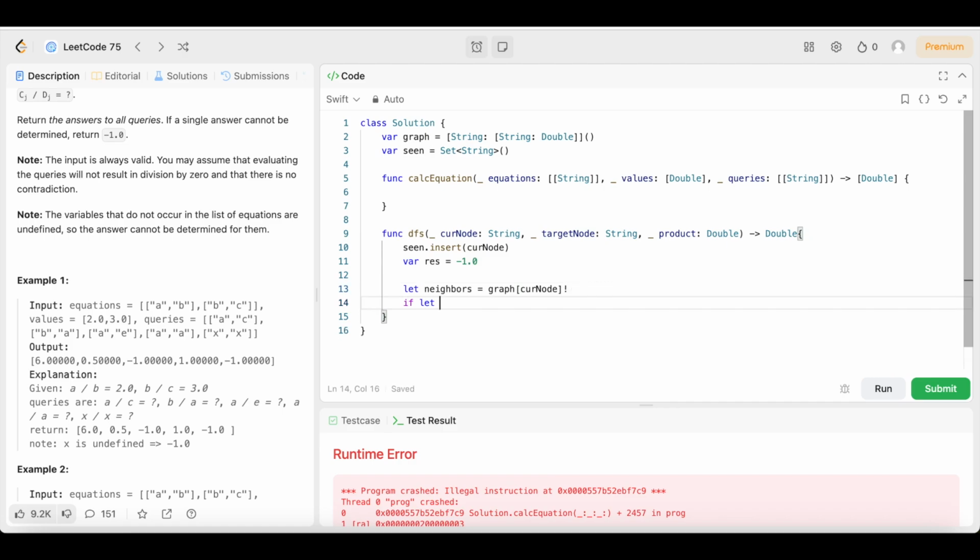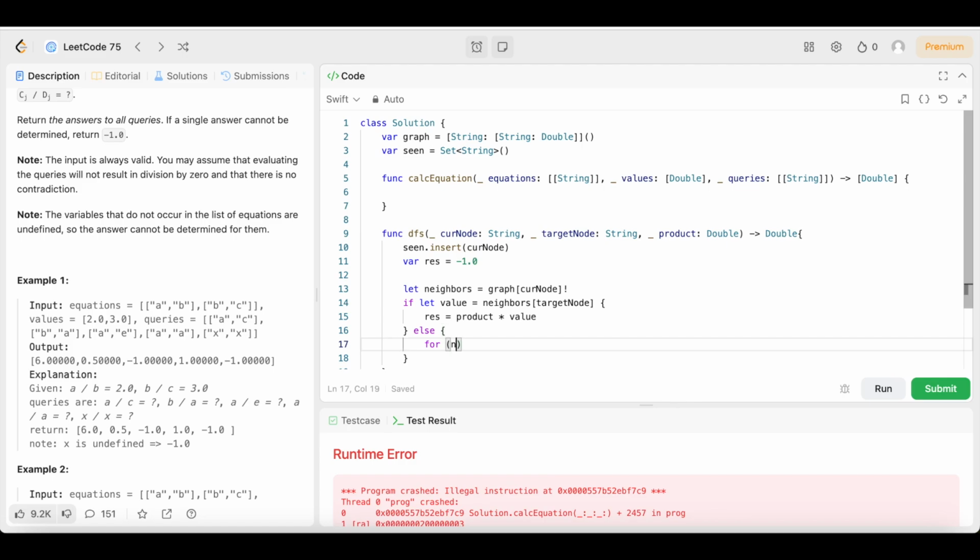Then we're going to say if let value equals neighbors, then open up the array bracket and put targetNode. Then we're going to say res equals product times value. Then we're going to say else.